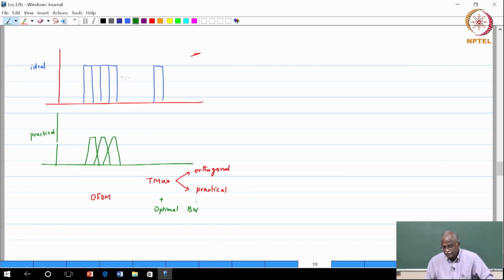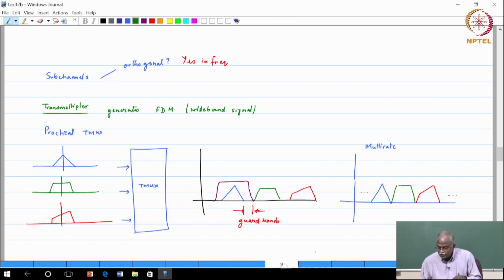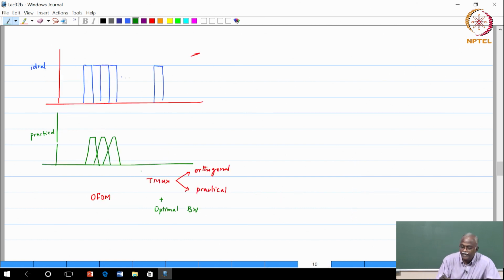Okay. Now, what you are saying is, hey, I have to maintain orthogonality, which means there is going to be overlap, and in the process do not give me guard bands, I do not want to waste spectrum in guard bands, and if I can achieve all of this, then we are talking about OFDM. Now, you see why OFDM is of so much interest. For the following reason, I can achieve capacity, I can achieve it with practical filters, and I can achieve it without asking for too much excess bandwidth.